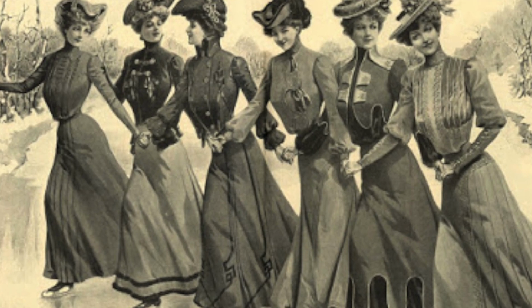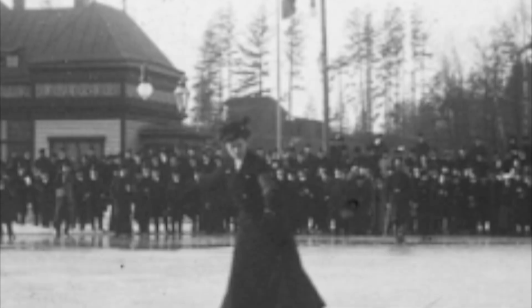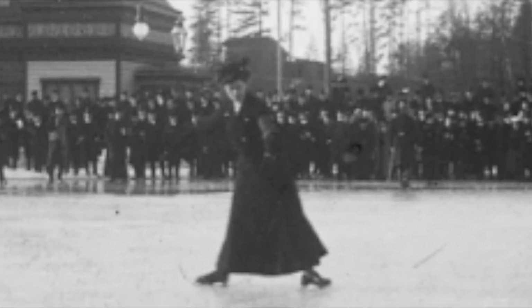Salchow was a generous competitor, and he always made sure he noticed the skills of those skating around him. At the 1902 World Championships, a female entered the previously all-male event. There were no rules saying that women couldn't participate. It's just no one had really considered that they would. It was assumed by those in charge that the more delicate females would not want to or even be able to compete these challenging figure skating moves.